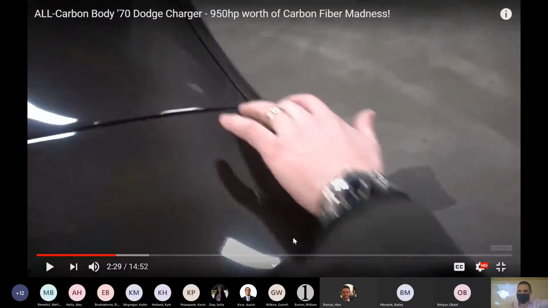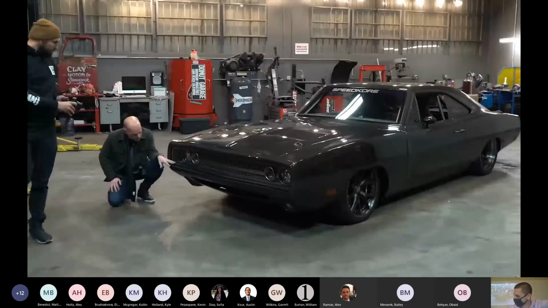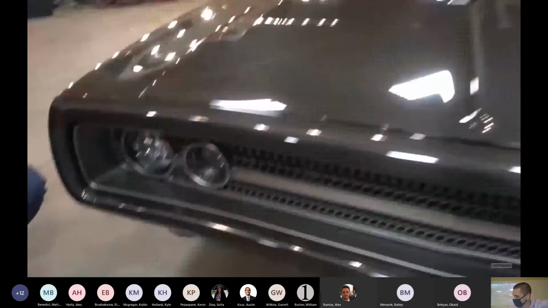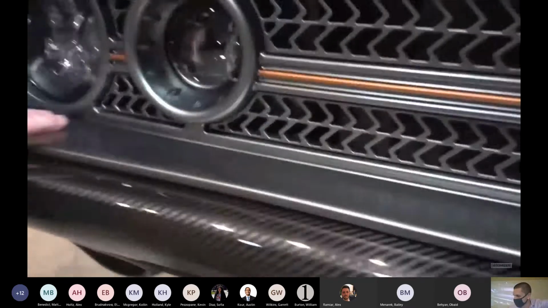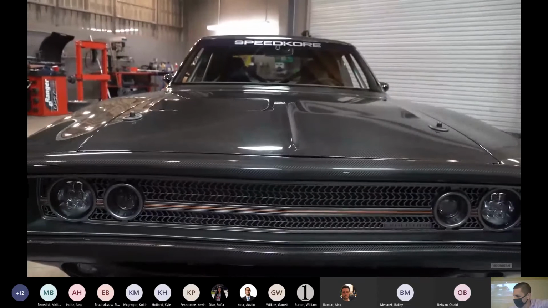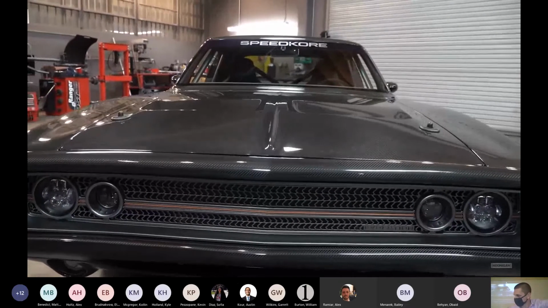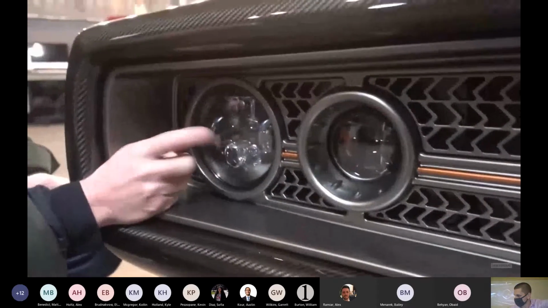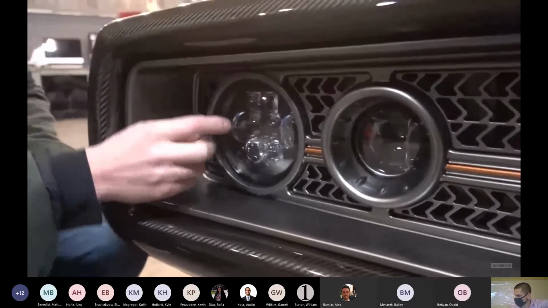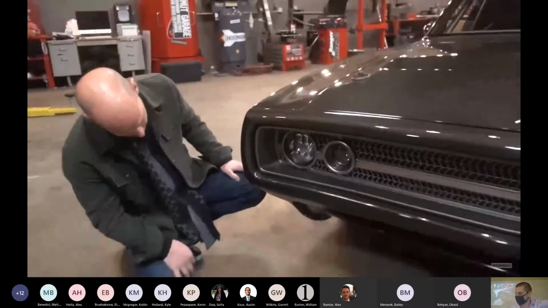Yeah, look at that. Amazing part. I live my life a quarter mile at a time. Don't forget it. On this, the 70 grill was great. It used to have flip-up headlights, but we designed this one to look more like a NASCAR grill. So this is actually all carbon fiber, and all this mesh, you see the chevron is going to continue throughout the car in styling. And this is all done out of 6061 aluminum, and it's all machined. Are these new Demon headlights? No, actually we got these from JW Speaker. It's kind of a unique LED, and it looks really good with the car. Yeah, happy with it. Cool.